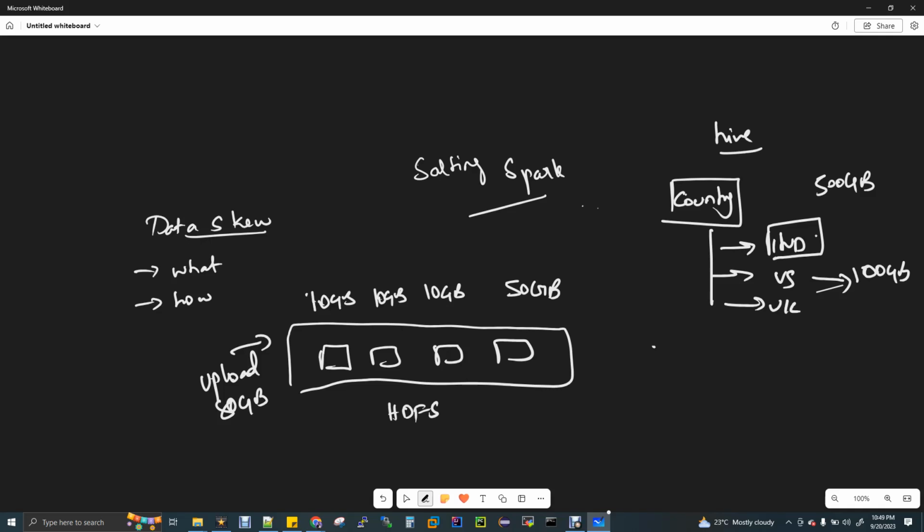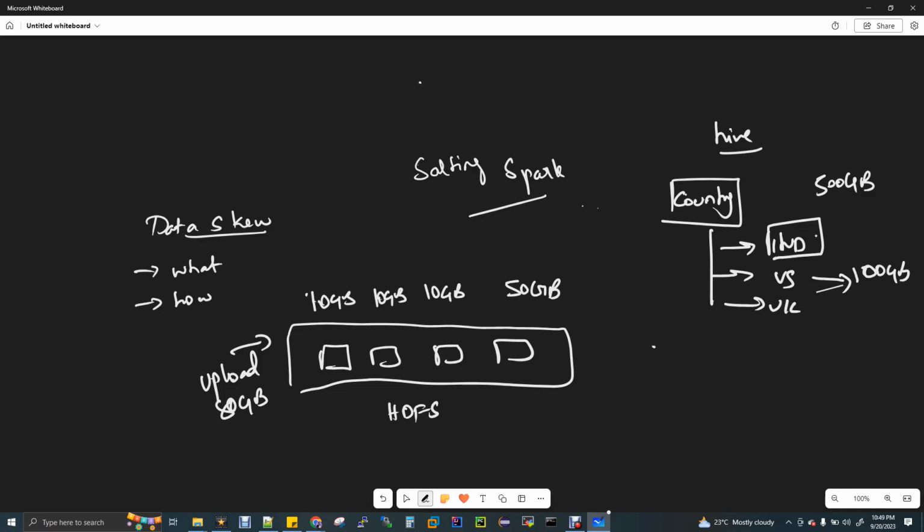There is no other choice, right? Even one particular partition in this case having more volume of data will again give you the problem of skew. Now, what happened internally with respect to Hive or any other query engine? It just checks that this country column value is coming as India, so obviously it has to go to India.